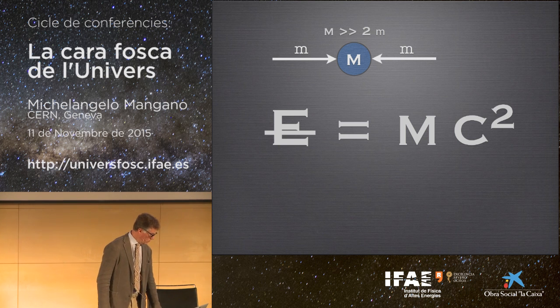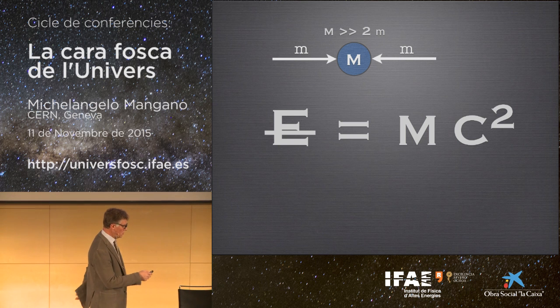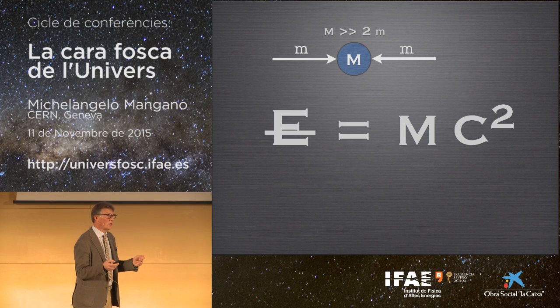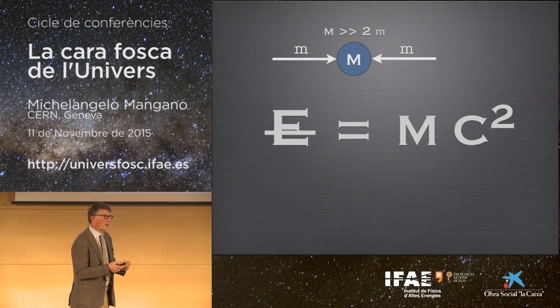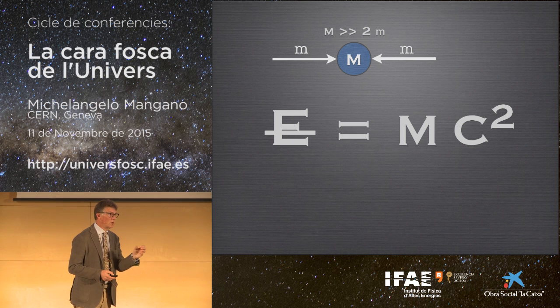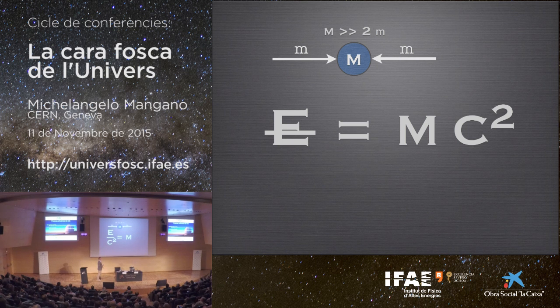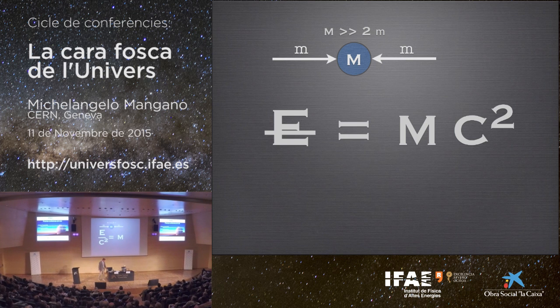And this is what we do. We take particles, possibly of small mass, but of great energy. We accelerate them to large energy, and we have them collide so that we can focus in a small point a large amount of energy. And out of this energy, we can then create an amount of mass, a particle of mass m, which is given by this relation.